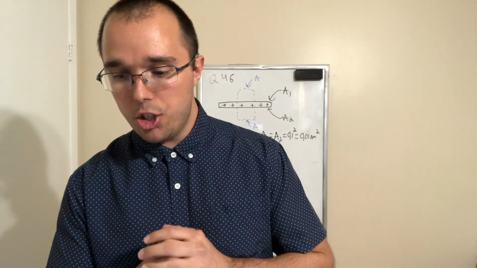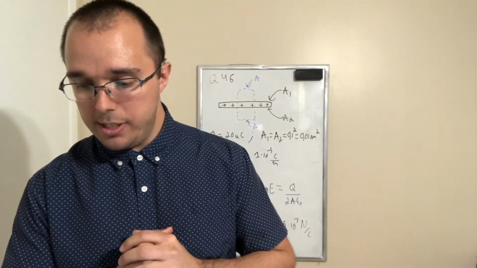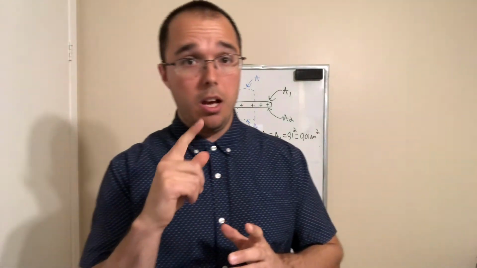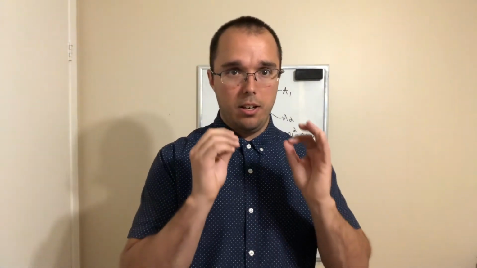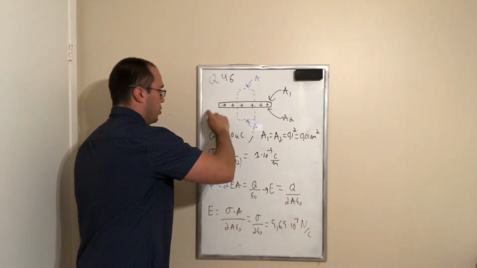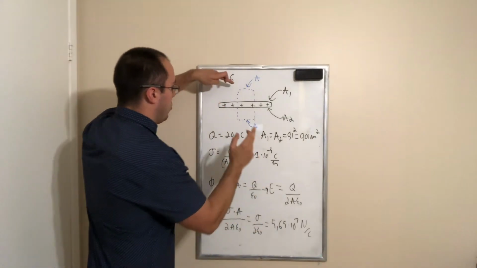Part A, find the charge density, the surface charge density. Part B, find the electric field 1 centimeter from the center, assuming approximate planar symmetry. One important point for part B is that we are far away from inside the thin plane. All right. Now we're going to draw our thin plane over here. Again, to solve that problem, we'll need to draw a Gaussian box.